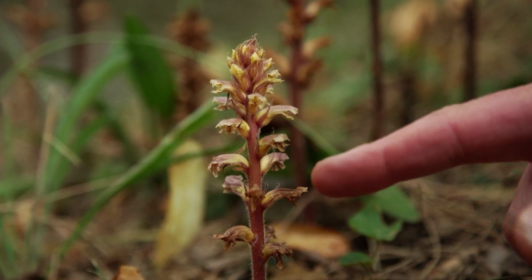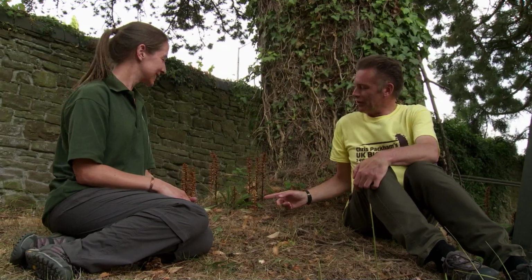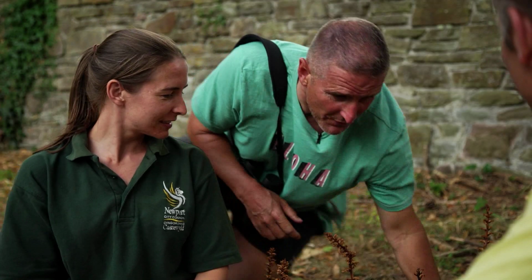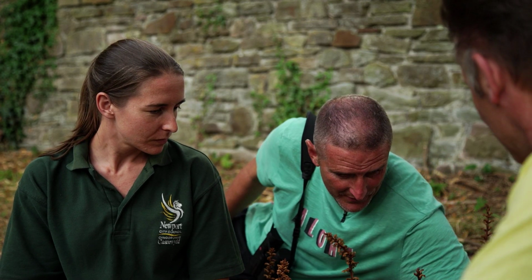We're sat alongside something that's extremely interesting. I'm going to call my colleague in. Iolo, come and see this. These are broom rapes, aren't they? Ivy broom rape, which are a parasitic species. Are you familiar with the ivy broom rape? It's lovely, isn't it? Beautiful. Oh wow. This one hasn't gone over either. Oh, that is really nice. Look at that. Oh, really cool.